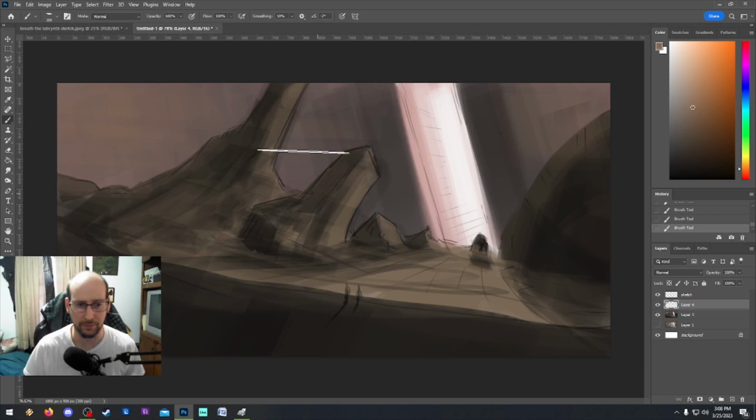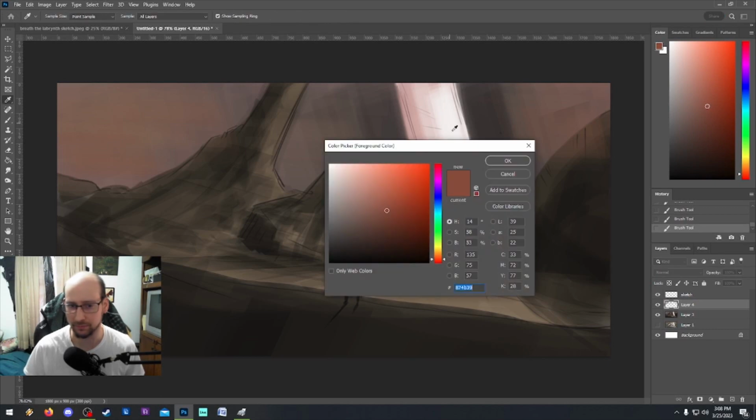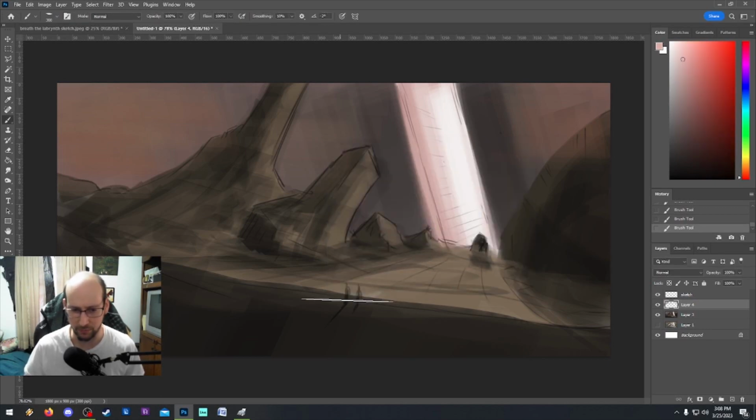Yeah, I think this sort of burnt orangey red for this area is probably going to be the best bet, sort of like a red sandstone maybe. And this center pink for sure is definitely where I want my light to be. I really like this color thing going on with the pinks and the oranges. I think that's going to look nice.